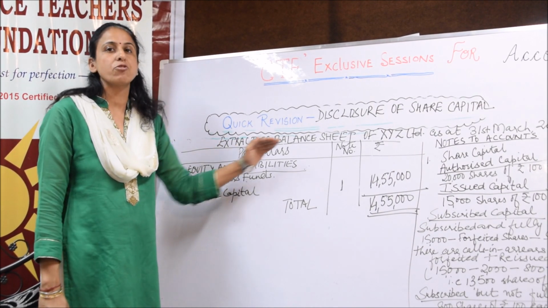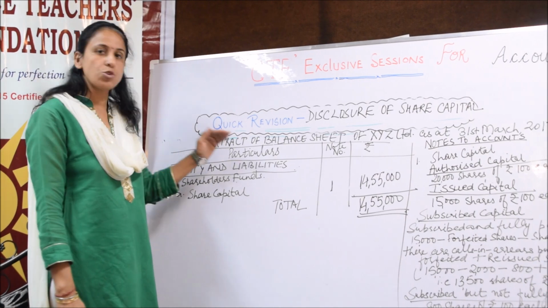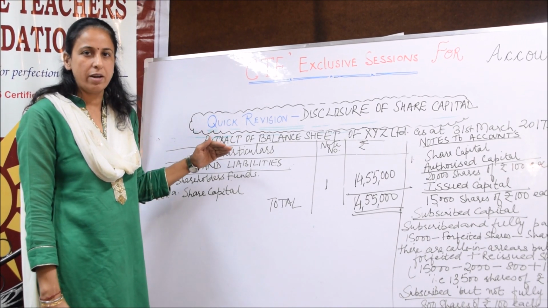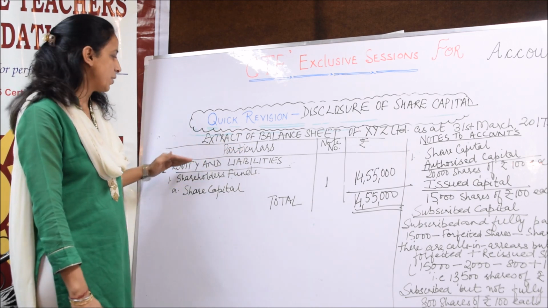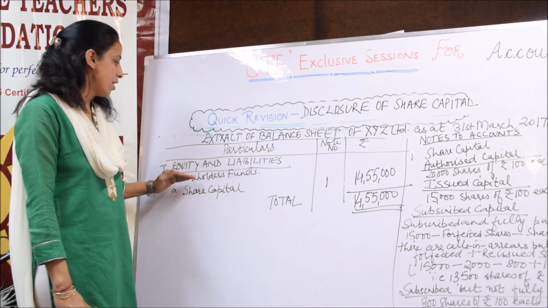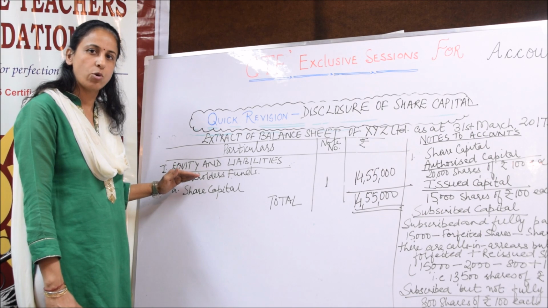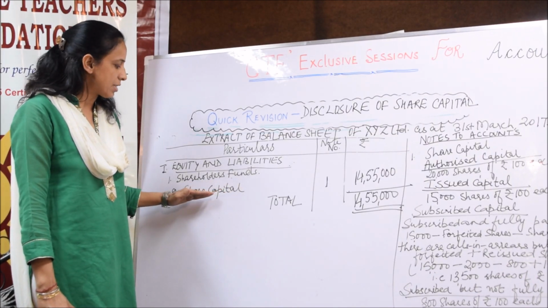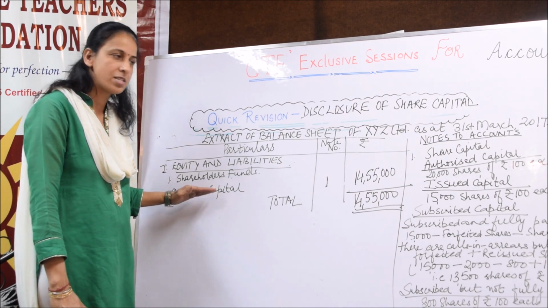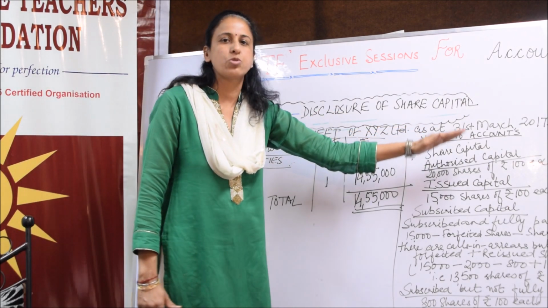This is known as a part of the balance sheet. Students should know this, because most of the students would not be aware of it, and at times in boards they can even ask which part. So equity and liabilities part of the balance sheet, under which we have the heading shareholders fund and the subheading share capital. Now when we are starting at share capital in the balance sheet, that is the point from where we are starting in notes to accounts.